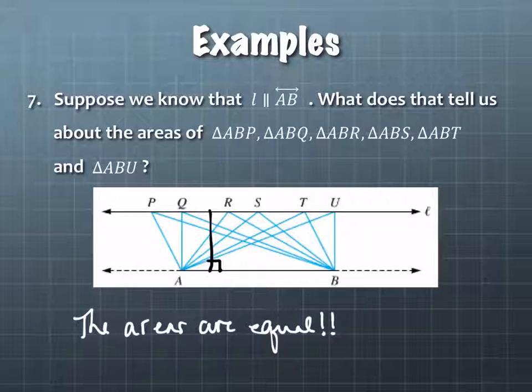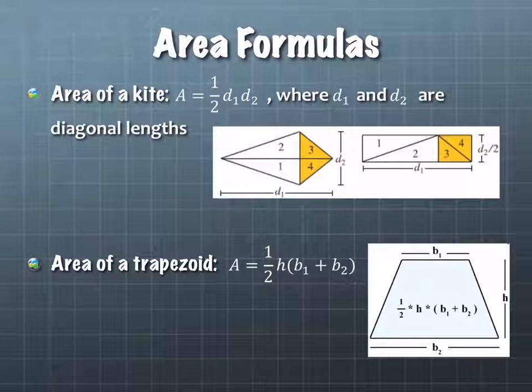Okay, so let's take a look then at another one. This one you are probably not as likely to know. The area formula for a kite. This is a fun one. The area for a kite is 1/2 diameter 1 times diameter 2. I didn't mean diameter, diagonal. Sorry, let me get the right word in there. Diagonal 1 times diagonal 2.